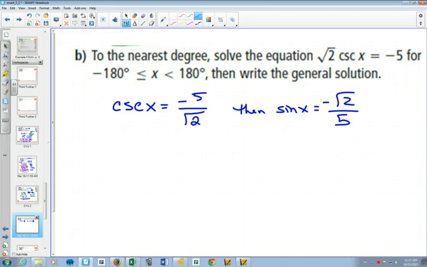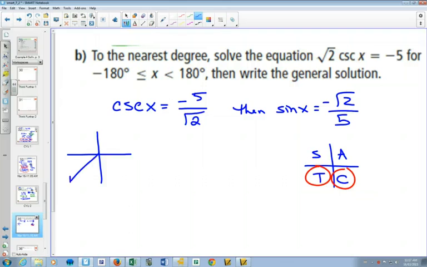So we're going to solve it between 0 and 360 degrees like we've done before. Sine is negative, so according to our CAST rule, we're looking in quadrants 3 and 4. If I would draw a picture of one of those, a triangle in quadrant 3 with my reference angle right there, I know sine is opposite. That side will be root 2, this side will be 5. And if I want to find my reference angle, I'm again using the positive values because I'm using an actual triangle and its actual lengths.